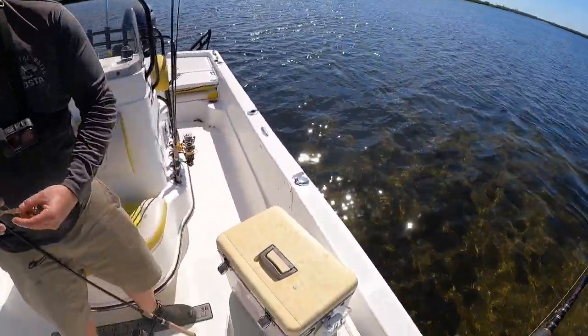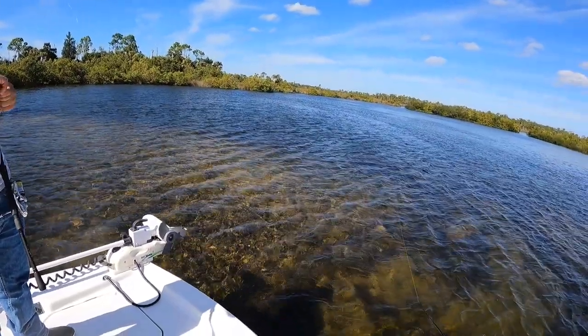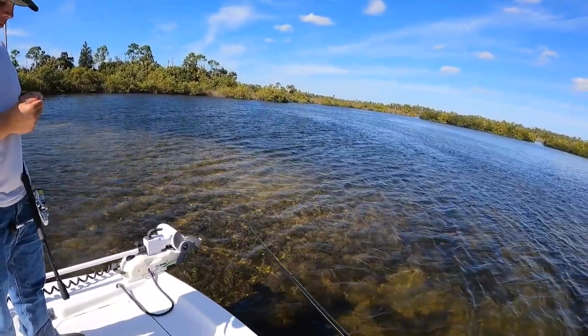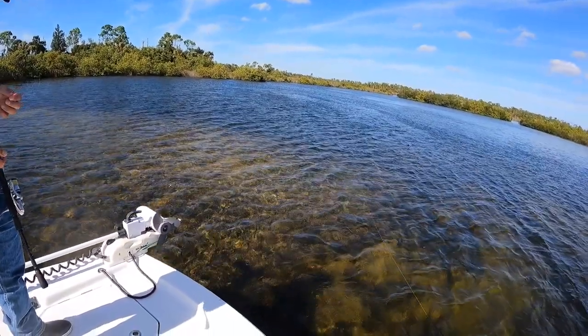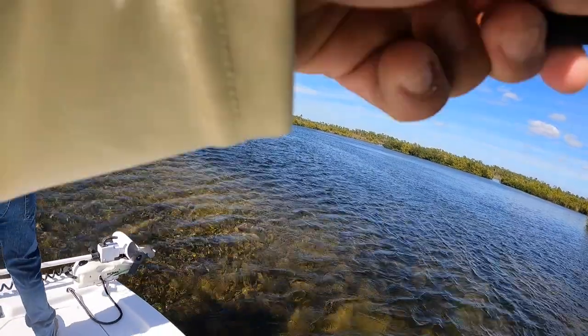I switched to a tail. Stick it. We're about to move. Go find something different. I'm gonna use this last shrimp I got on, and then I don't know where I want to run yet. Decisions. But I thought you had a big trout. Oh, big trout. There we go.